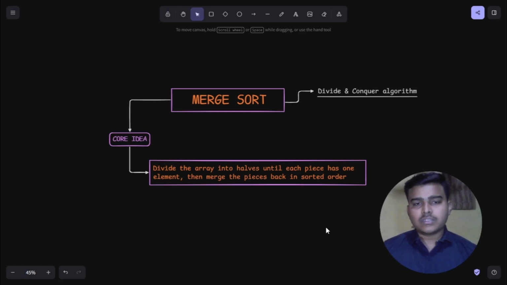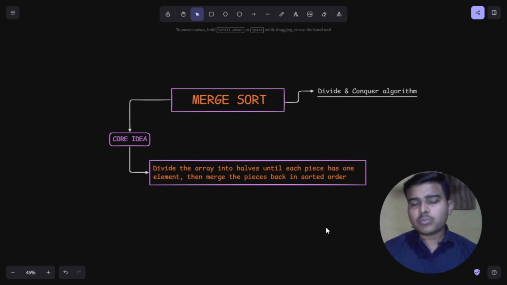So firstly, why did the merge sort algorithm come? If we already have selection sort, bubble sort, insertion sort, then why do we need the merge sort algorithm? It's because we have already seen in the previous sorting algorithms that they become very slow at big O of n square time complexity. So in order to get a more optimized solution that performs better, we need the merge sort algorithm, because merge sort makes it more optimized, with a time complexity of big O of n log n.